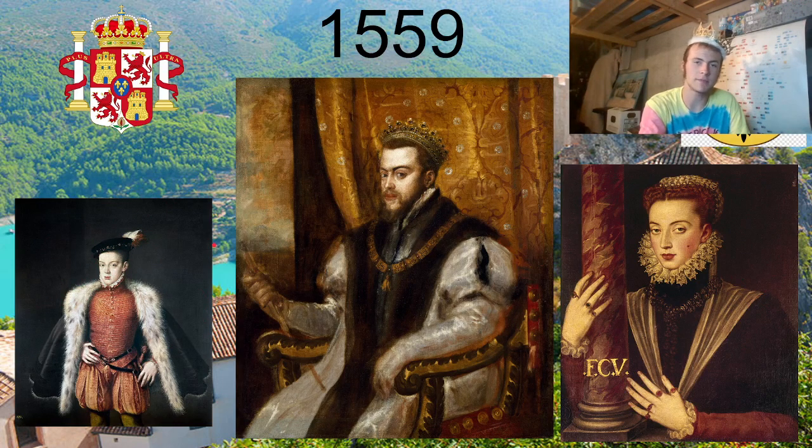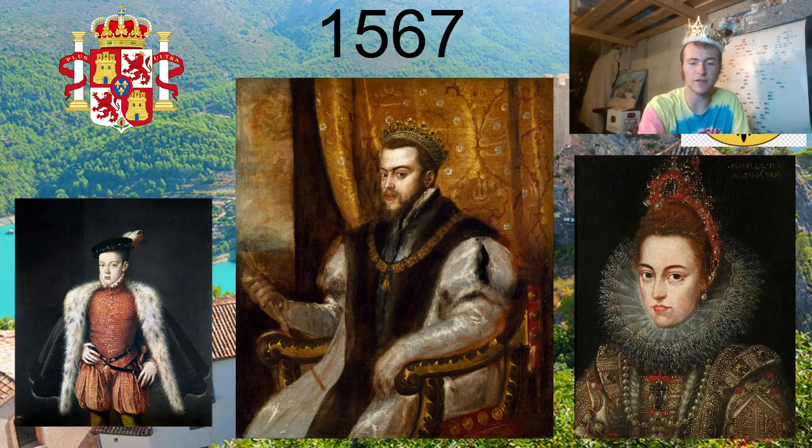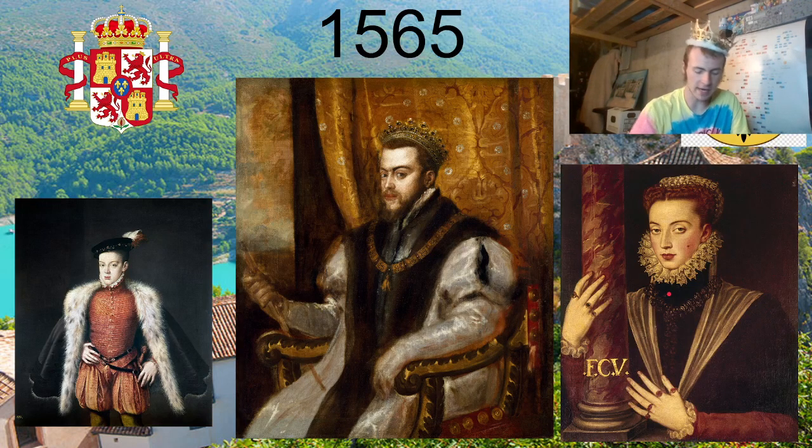And Don Juan is about 14 years old, 1559. And then his sister, Maria, is now second in line to the throne. Now, this is all going to hold true until we get to 1566. Because in 1566, his brother Don Juan has a daughter himself. Her name is... No, that's not her. No, Maria dies. No, she doesn't.